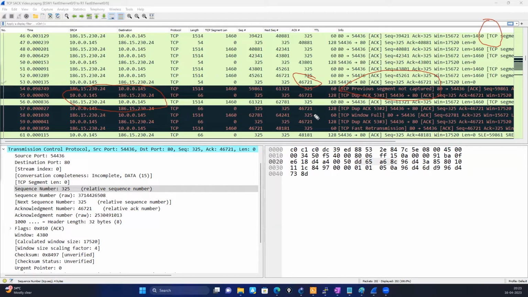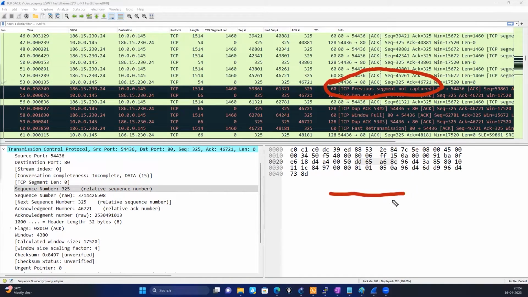So this is how you can find it. When you see black filters and bad TCP, you have to figure it out. And here in the selective acknowledgement option, you come to know what exact stream I'm missing. So this is important to know for selective acknowledgement. So this is how the selective acknowledgement works. So I missed this particular segment, so I'm not doing a retransmission for the whole process.